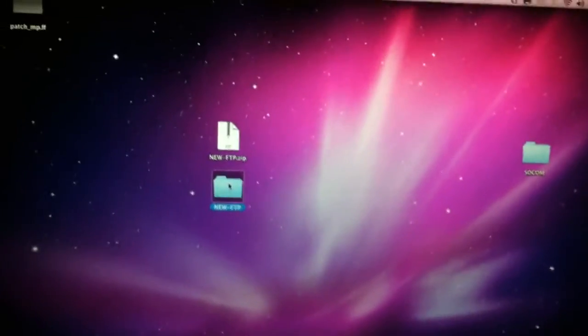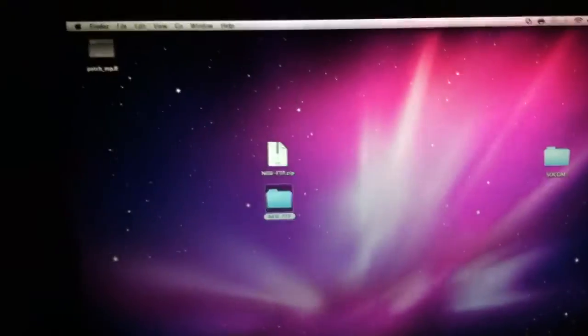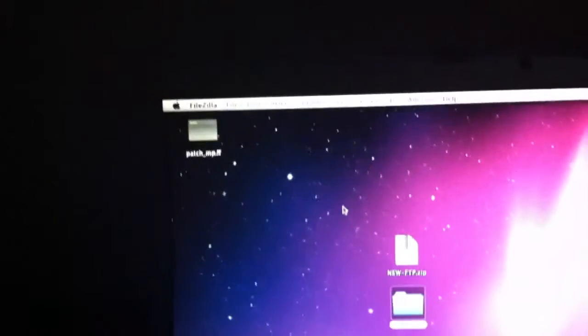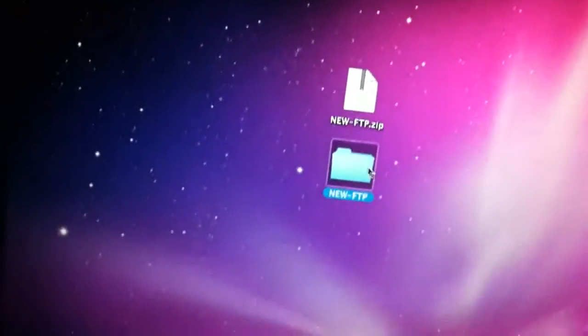The one that was released, the 1.5, came with passwords that needed to be put in when you open up FileZilla. You put your IP address, and you have to put a user and a password. Now the following link that I will provide for you guys will contain a folder with two folders.